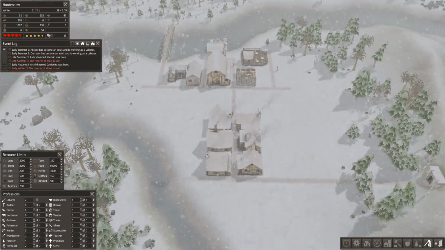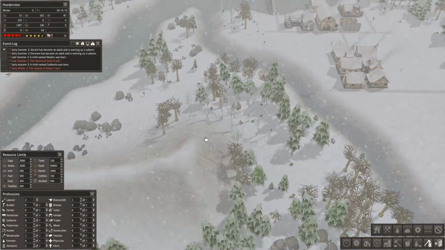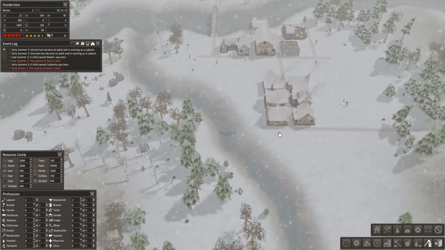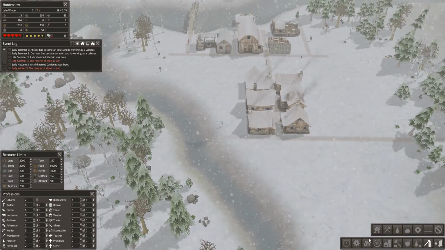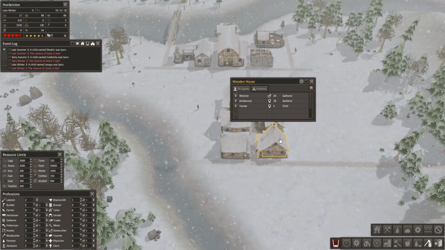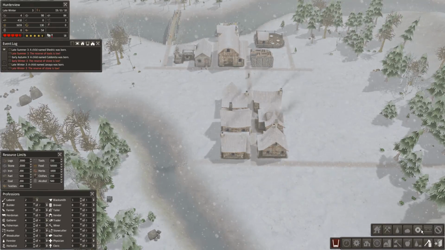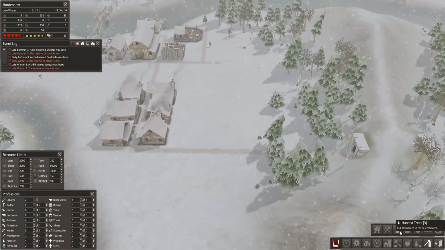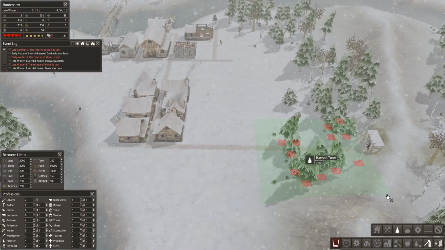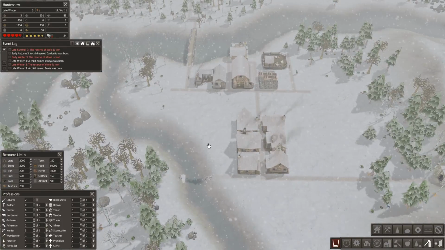We do need to start getting more logs, sorting out our log production. So once we build this, I think we're going to maybe pop a forester's lodge somewhere around here, because that will cover this area and plant trees all over it. So that will be useful. We've currently got enough firewood and all stuff like that. Our reserve of stone is low. I know. Funnily enough. Harvest trees. As much as I don't really want to, I'm going to harvest the trees here, just so we can have enough to build this bridge.